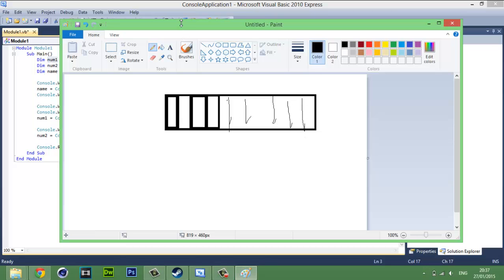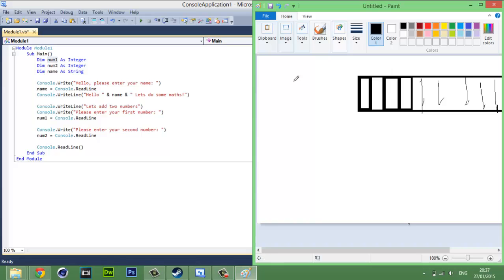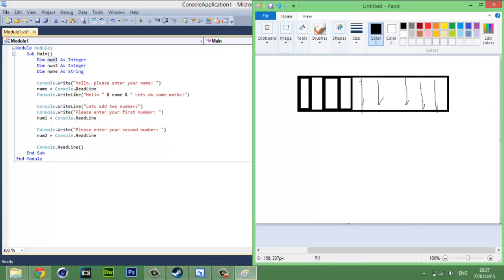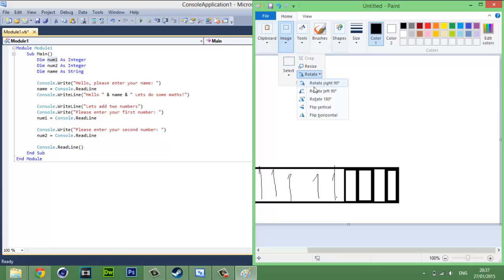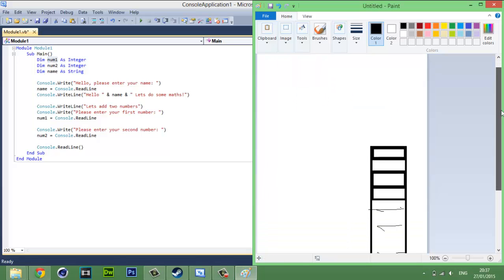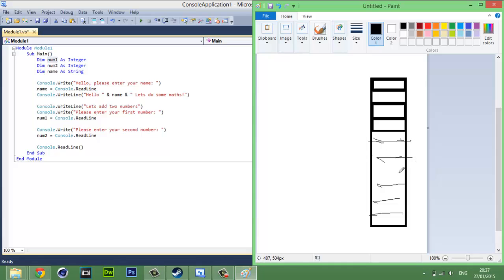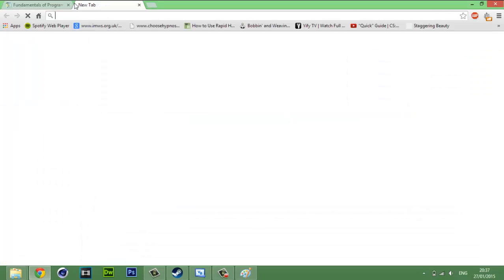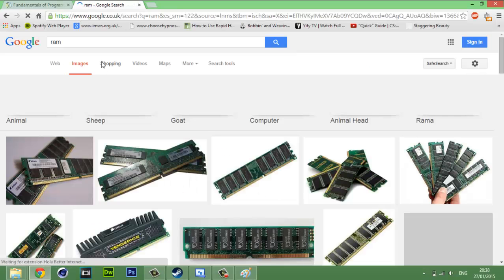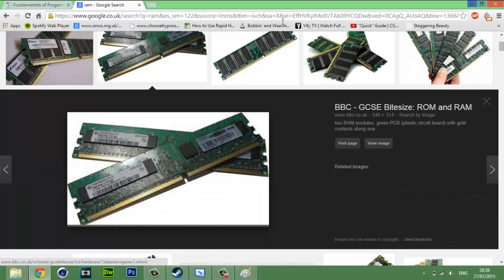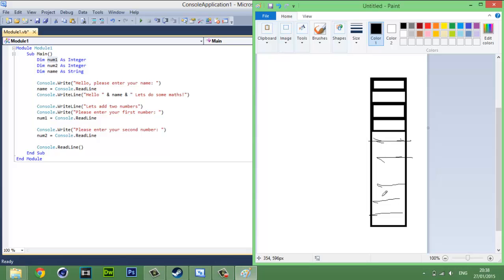So over here, as you can see, our variables are, in this case, sorry for my bad drawing, we have num1. So in the RAM, right here, this is our RAM stick. You've probably seen a RAM stick before. So we have the RAM, and these are different data stores that we have in the RAM, the different sections of data.